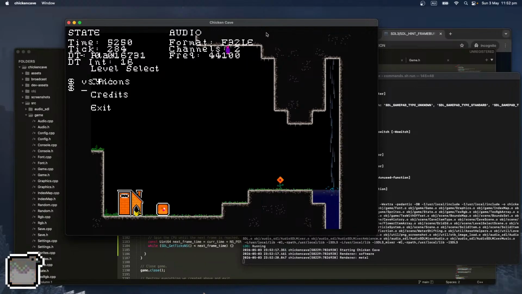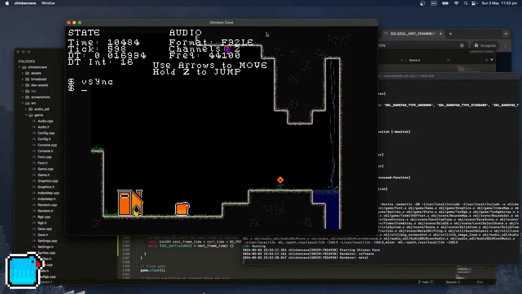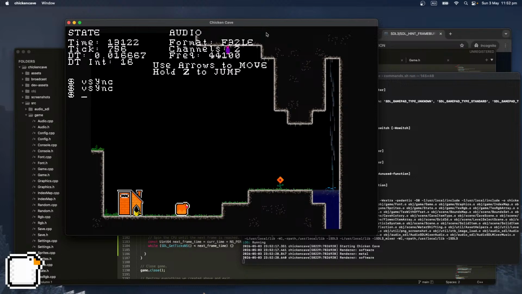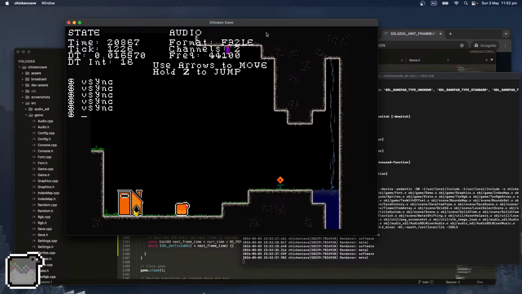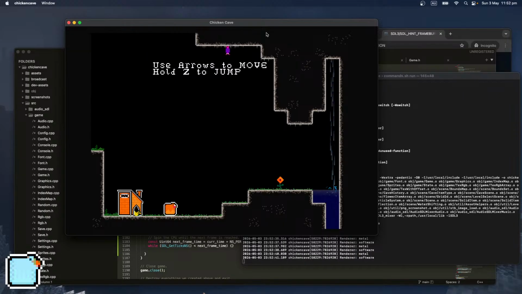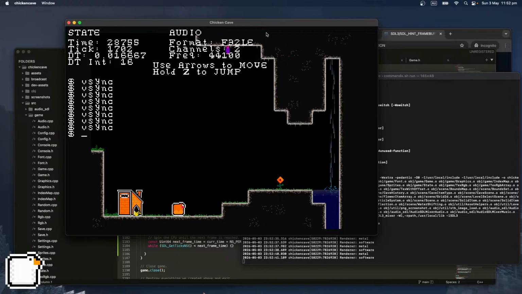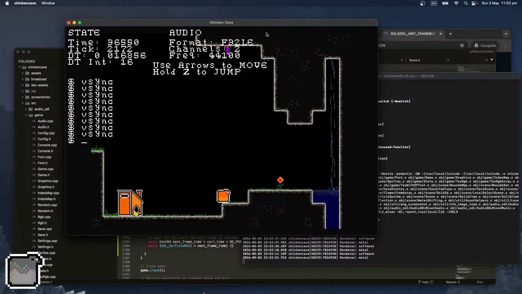Now what this means is, you see the DT between frames is going to jump around a lot. So here it's a nice constant 16 milliseconds. This is with VSync off. But if we're not doing any CPU waiting and purely relying on the delay from VSync, you'll see it's jumping around quite a bit.